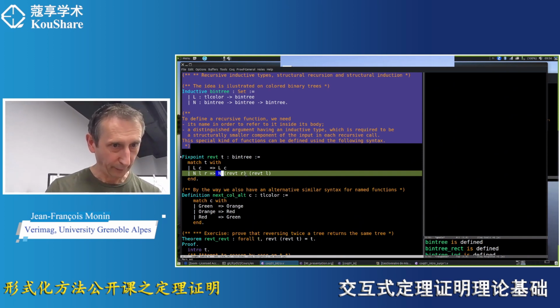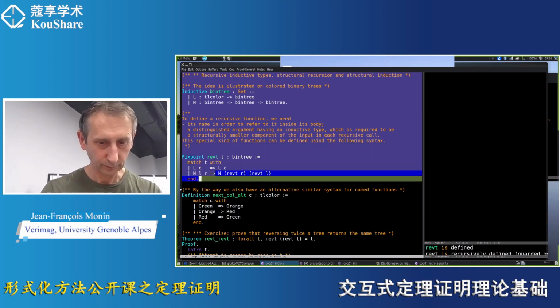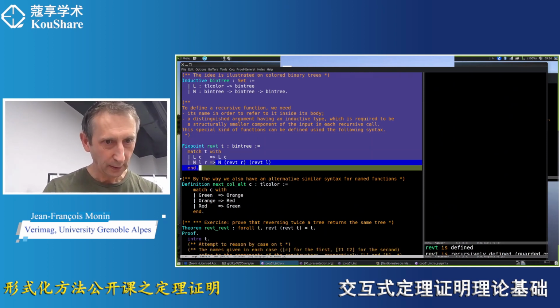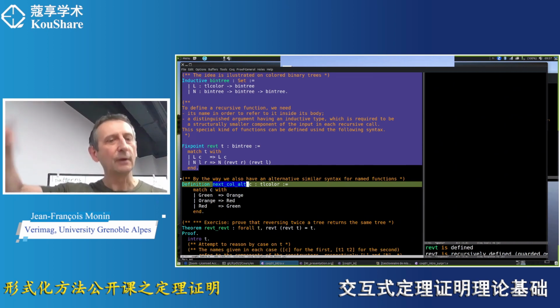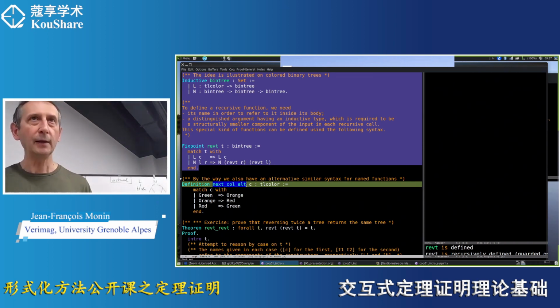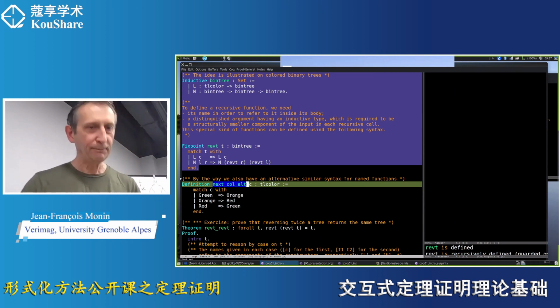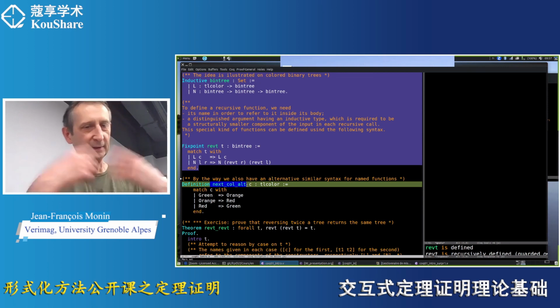Okay, so this is now reverse. Not difficult to explain. And by the way, I just tell you that the syntax for fixed point here, with the name of the function and an argument, can also be used for functions. So what you did before was to say definition of this is a function of C, a row, etc. You remember? So it is important to understand that the thing which is defined is this, and it is a function of C.